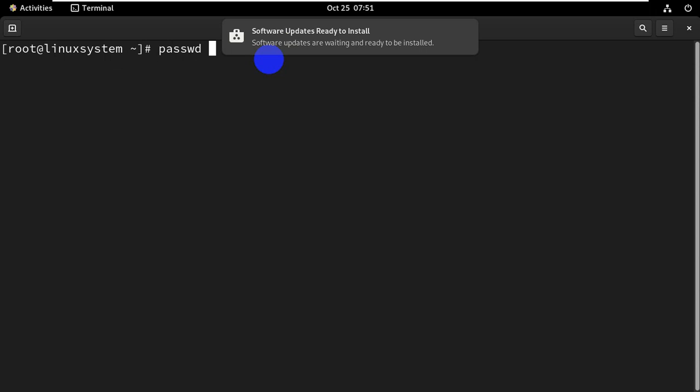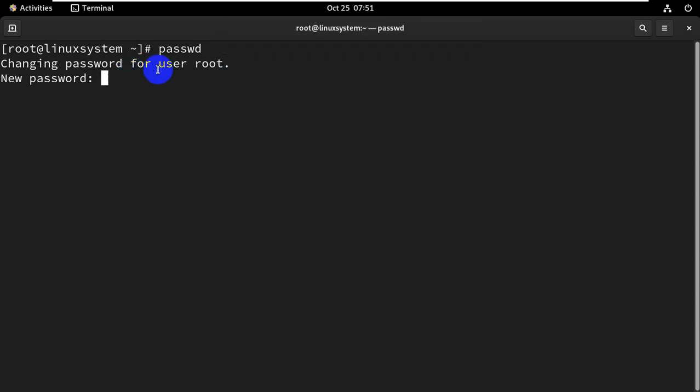So for example, if I try to create a new password now, passwd, and if I just simply press enter, then it's trying to change the password for the root user, if you could see.